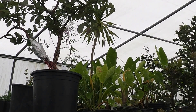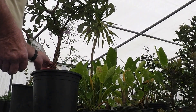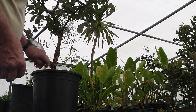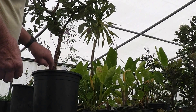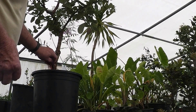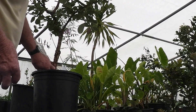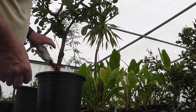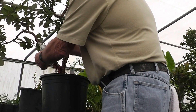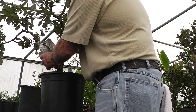I wanted to show her how the roots came out. You can see here all the roots that have come off of this air layer that I made. This could have been cut probably a month ago, but I forgot about it — I was cleaning plants up in the greenhouse and found I hadn't done anything with it. Anyway, it's four months old. I'm going to unwrap it to give you a close-up of all the roots. This is the foil that I wrapped around it.